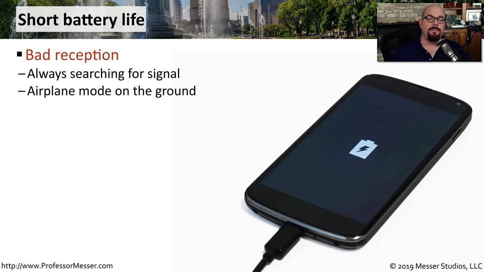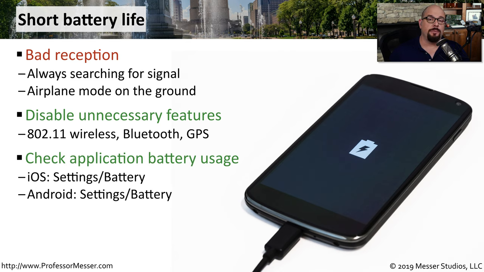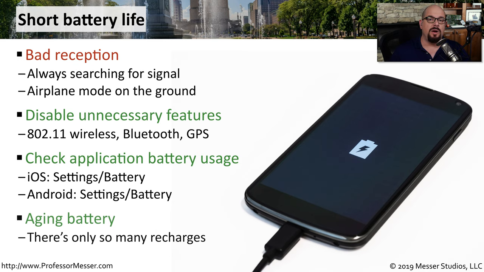If you're in an area with very bad reception to a mobile carrier, you may find that you're losing your battery strength very quickly. Your phone may be trying to reconnect constantly to that mobile network, and all of that communication will quickly eat away at your battery life. To extend battery life, disable anything you might not be using — such as 802.11, Bluetooth, or GPS. You might also want to check if a particular application is using more battery than others by checking under Settings and Battery on both iOS and Android. The problem may also be related to the battery itself, as batteries only support a certain number of recharge cycles.